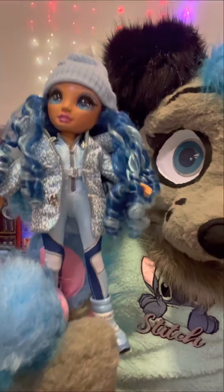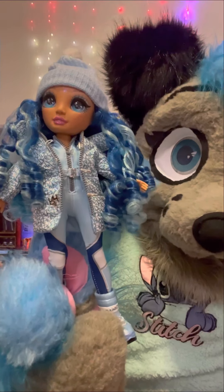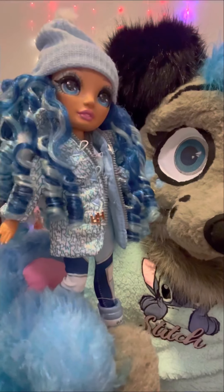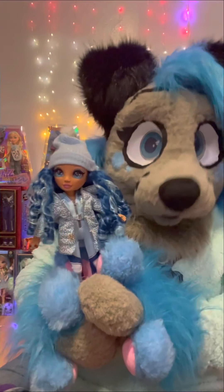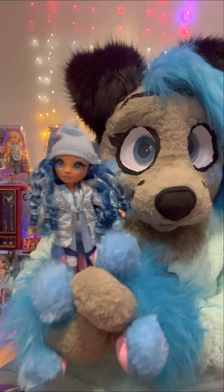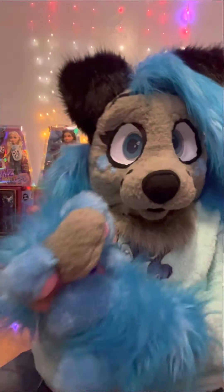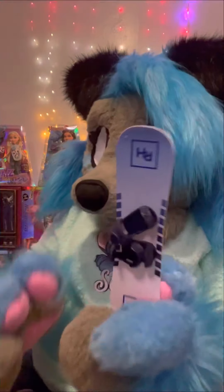I love her makeup. She has a blue hat with silver sequins on it and a white poof ball. Here is what her hair looks like from the back — very pretty. She has the snowboarding outfit on; it's purple, white, and blue. She has this really nice jacket with actual zippers and detailing, gold embellishments and silver embellishments on it. This one is Skylar Winter Break, and I absolutely love her. Super pretty.